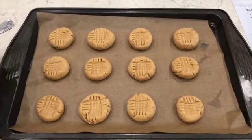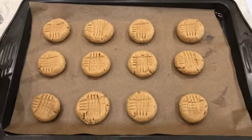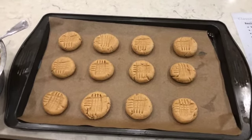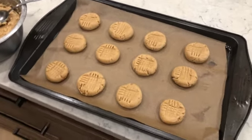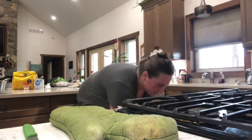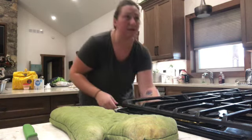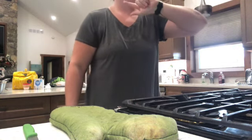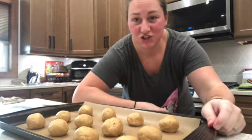There we go. So that's how easy that was. Let's put them in the oven for 10 to 12 minutes, and then I will get another sheet ready. Alright, so here they go into the oven. I'm gonna set my timer for 10 minutes. There we go. When they are done, I will give you a peek. Okay, so I have my second sheet rolled out.